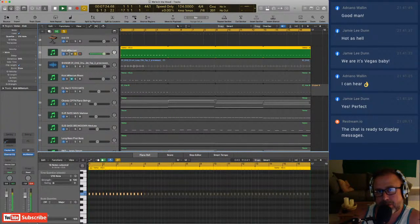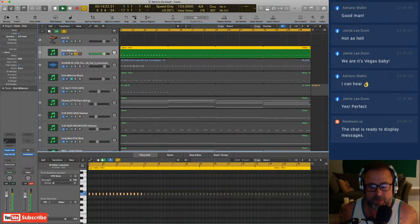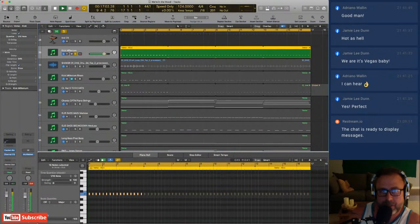I say, all right, I'm going to start at 124 beats per minute. What key I want to be in. This is a C major. And then I just go from there. This is how I gained inspiration from this. I came and I said, I want to find some chords. So these are the chords.